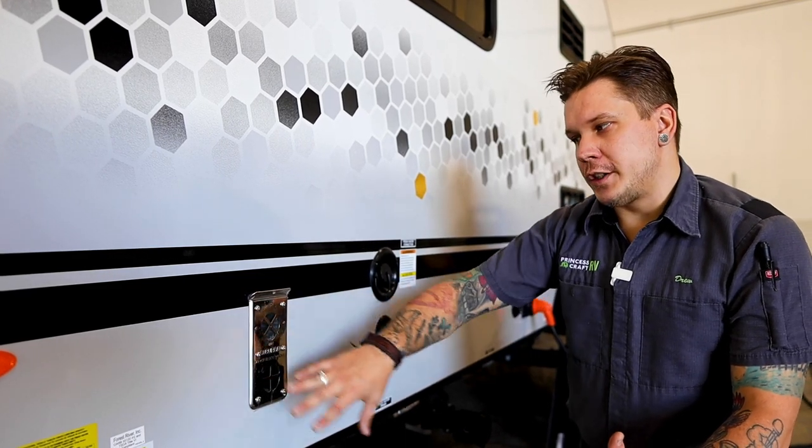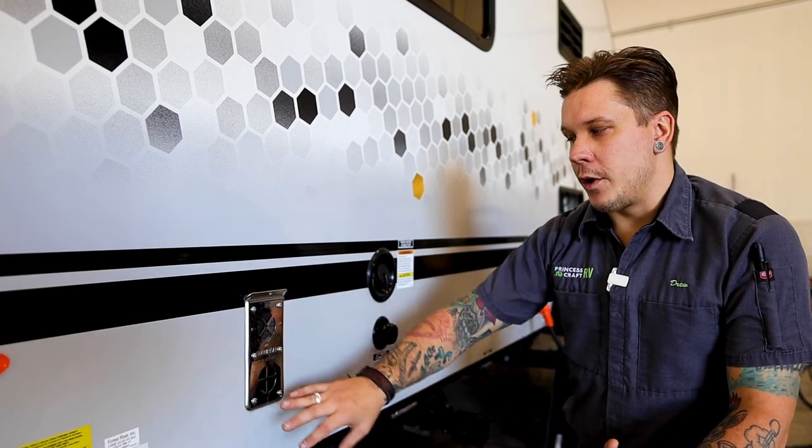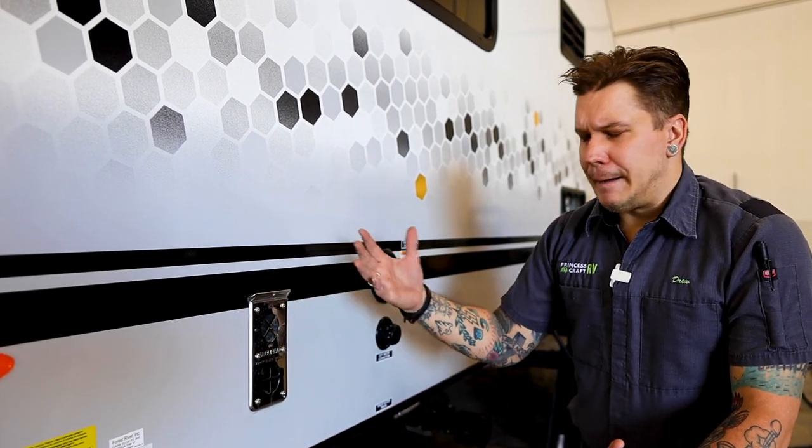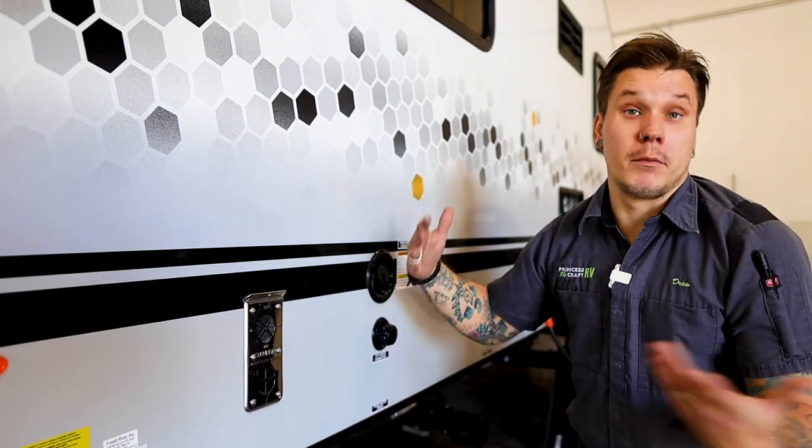All your controls are going to be done from the inside of the unit, and other than those things, it just is very important that we do not restrict the flow. You know, keep it free and clear. It does blow very hot air, especially when it is running.